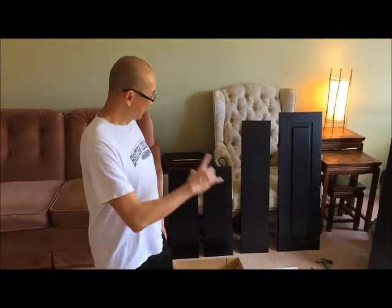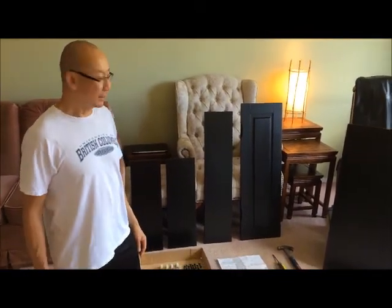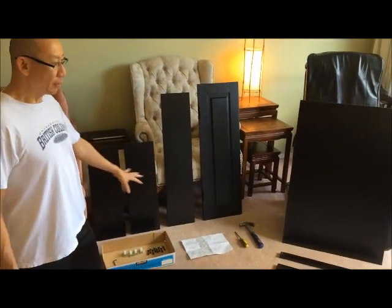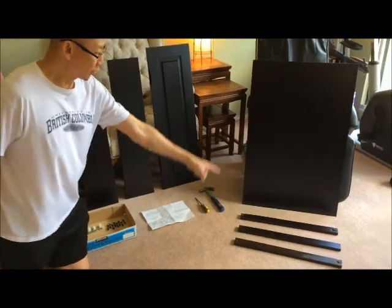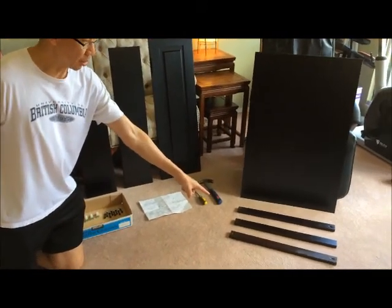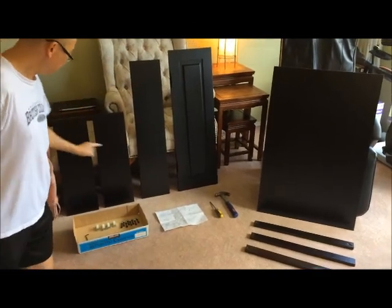Hello, I'm Vincent. This is your Vanissala two drawers sliding underneath the bed. This is just one of the two drawers in the box. So it comes with the bottom, with the three rails that supports the bottom and the wheels are going to be attached to that. Your front, your back, your sides.